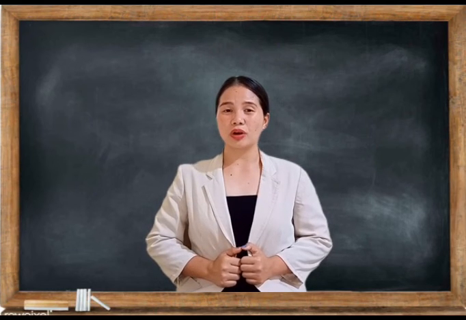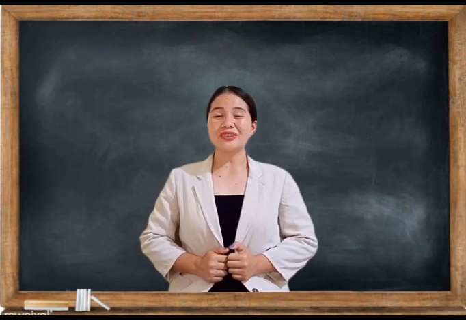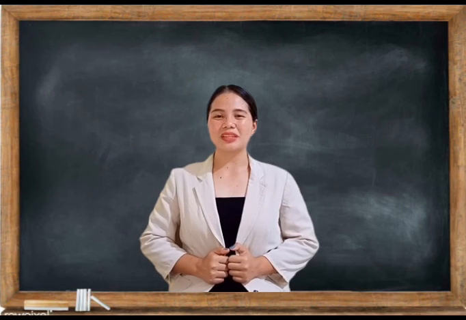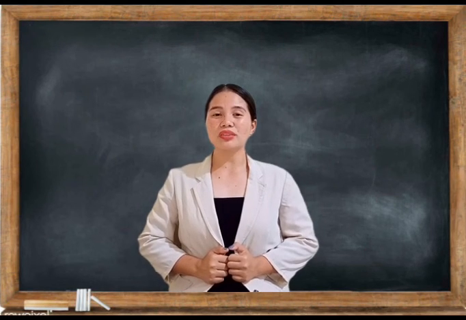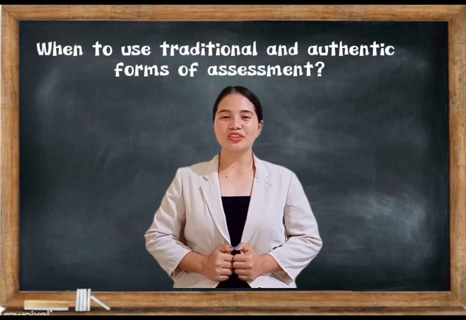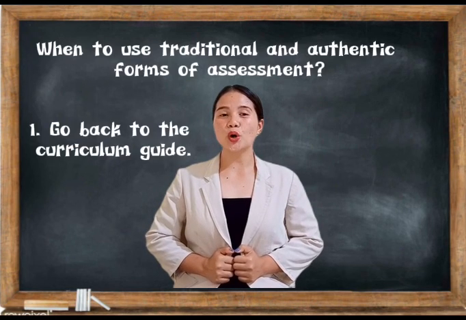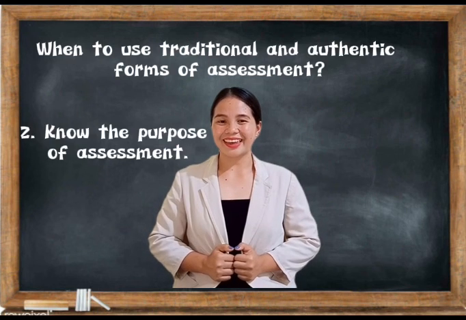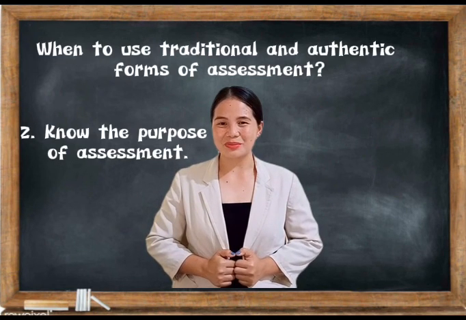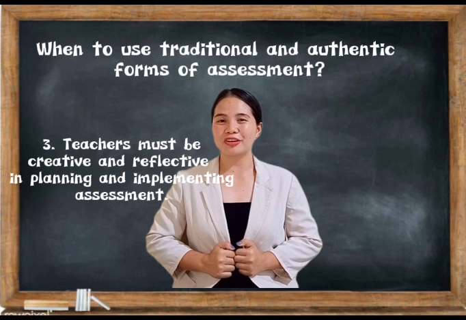there is no better form of assessment because both of them have advantages and disadvantages. This leads us to the general understanding that traditional assessment and authentic assessment are both needed inside the classroom. And we need to understand when to use traditional and authentic forms of assessment. First, we have to go back to the curriculum guide. Second, know the purpose of assessment. Finally, in planning and implementing both traditional and authentic assessments, teachers must be creative and reflective.